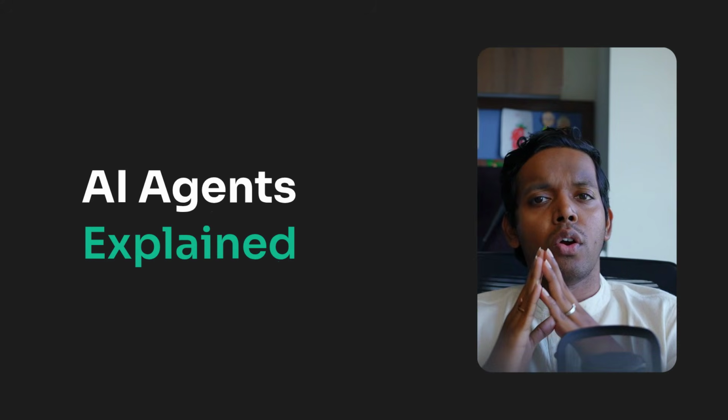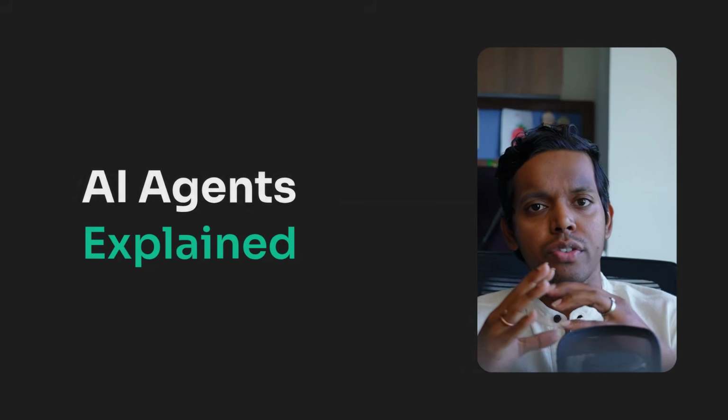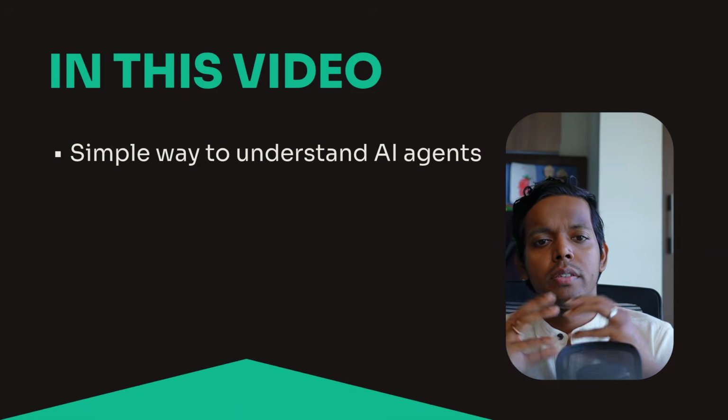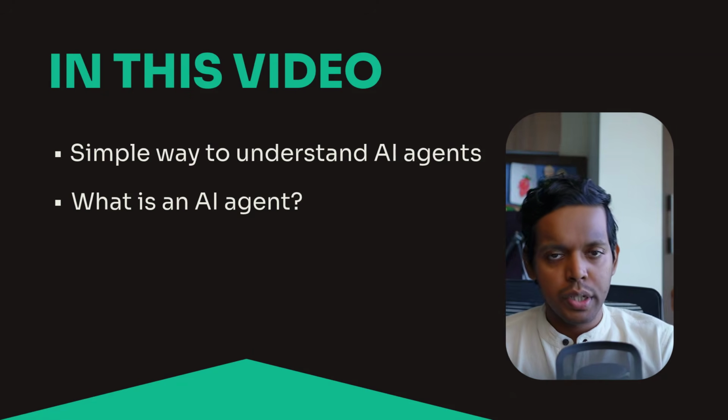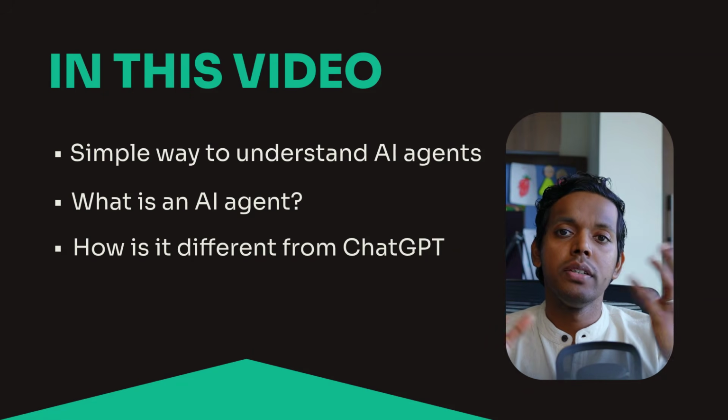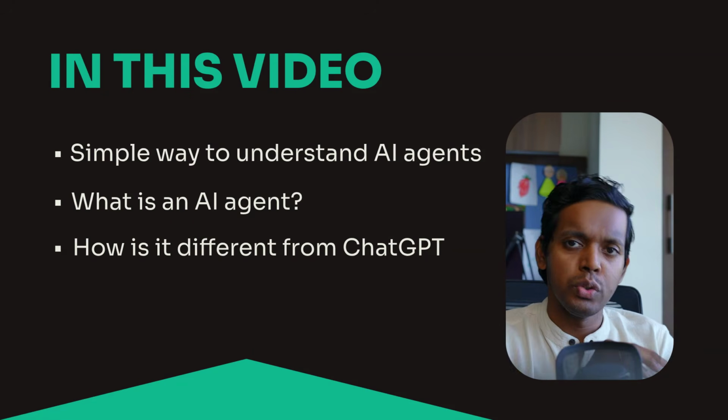So right now there is a lot of hype about AI agents. In this video, I want to talk about a simple way to understand AI agents and how you can easily understand what an AI agent is. How is it different from the normal chat that you do in ChatGPT?